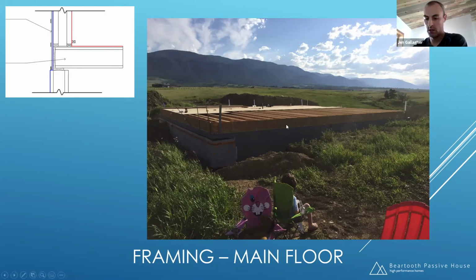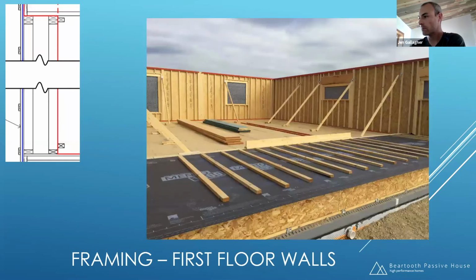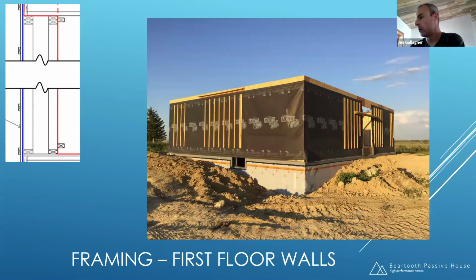Cool. All right. First floor walls. So what I did is we framed everything on the flat, and we framed just the exterior walls. So we framed them, we sheeted them, we put the WRB on, and then we put a decent chunk of rain screen on, and then we lifted the walls. You can see here's some interior walls that are lifted. The WRB is already applied. Here's a wall that we're going to lift. We've got a decent chunk of the rain screen on. We have the WRB on, and then we'll lift that up. And then there's a picture of all the walls lifted up. Okay, so that's our first floor.